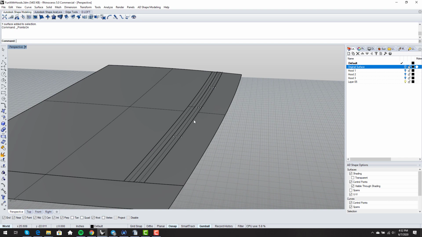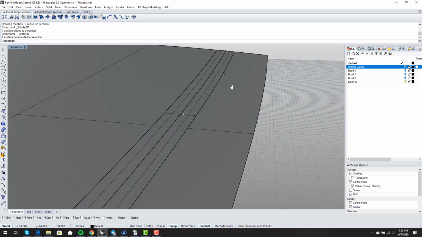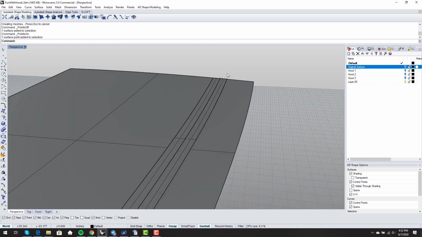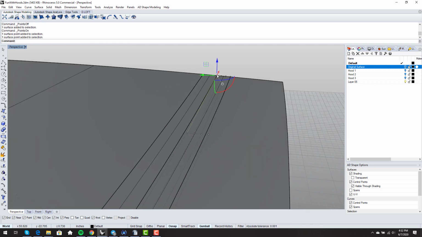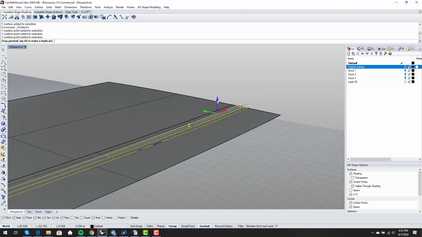On this edge, we've got 1, 2, 3 that we can't touch, and then we have the edge points, right? So what this means is if I want to maintain curvature here and curvature here, but I want to raise this up, I can do anything I want with this point, and I can do anything I want with this point, right? So I can just pull these up like this.